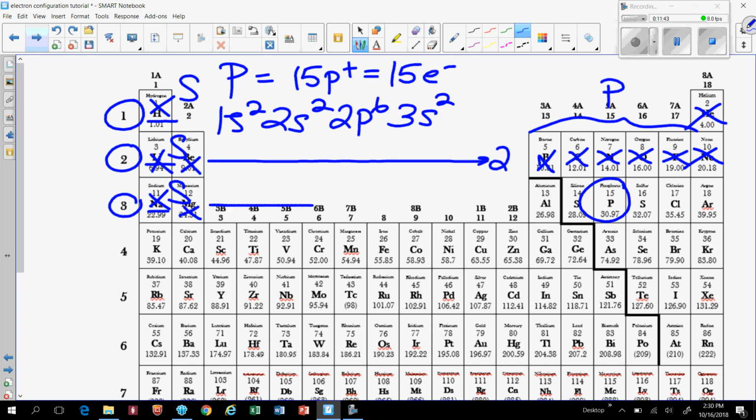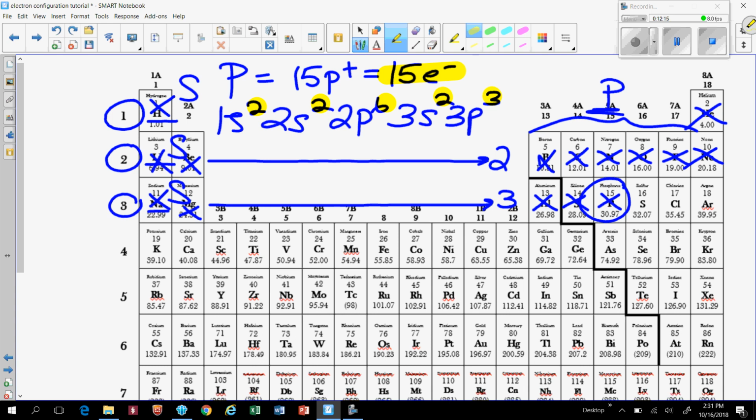We've got to come all the way over here to aluminum. We're still in the 3rd period. We've entered the P sublevel, 3p. And we've got to cross out aluminum, silicon, and phosphorus. We X'd out 3 elements, so 3p3. The superscript is our electron number, so we do a quick check. 2 plus 2 is 4, plus 6 is 10, plus 2 is 12, plus 3 is 15, and we needed 15 electrons.